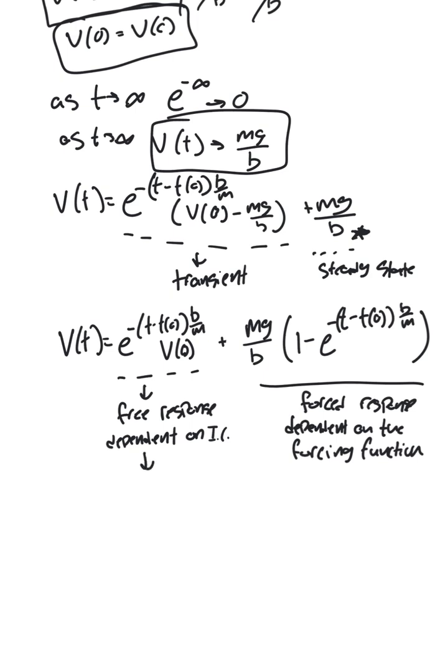So our free response will give us a homogeneous solution: what does it look like with no input? And then we'll derive the forced response from the particular solution to a differential equation, and we can add those two together. When you solve for the homogeneous and particular solutions and add them together, that gives you the solution to a differential equation. So I hope this has been at least a good motivation into why we need differential equations, and why we don't want to rely purely on calculus. The next video will dive more into exactly how we're using these tools to get the solutions to these differential equations in a much easier way.